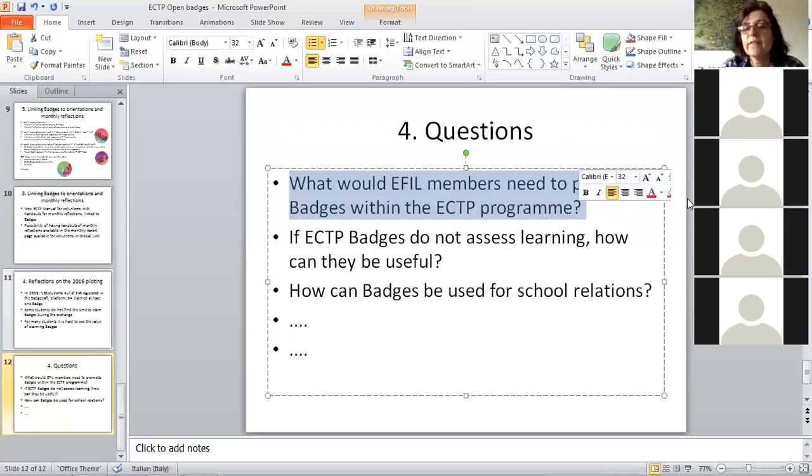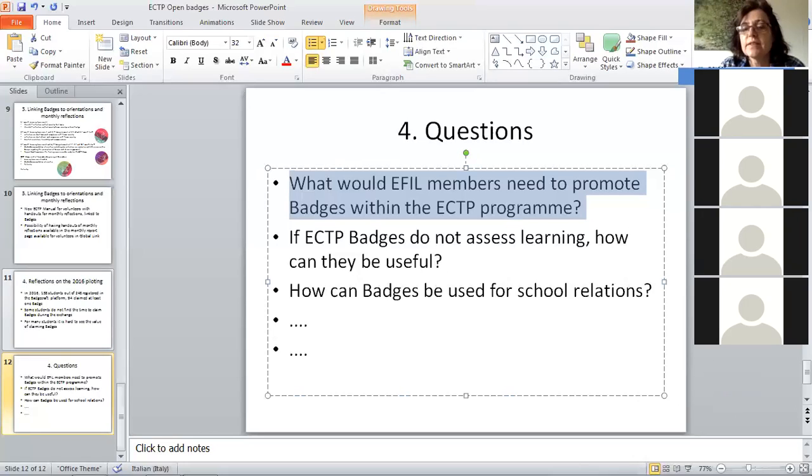Yes, you said that the only communication the participants have is via EFIL. Do some AFS countries integrate these ECTP booklets during orientations before? Because in France we didn't know, I didn't know about it, and so we have not told any participant about it up to now.